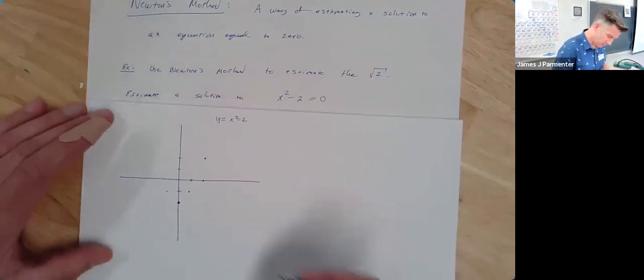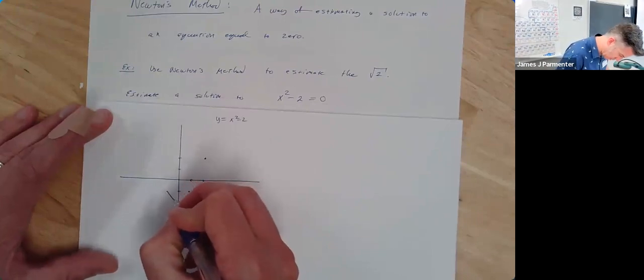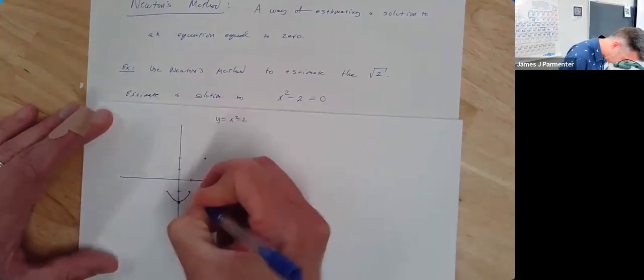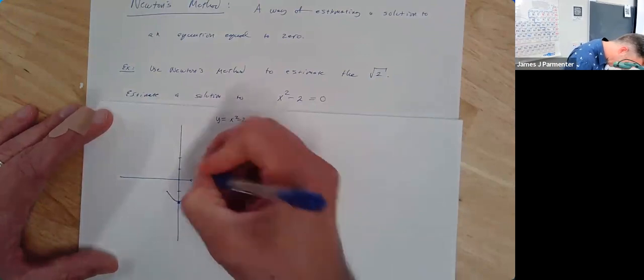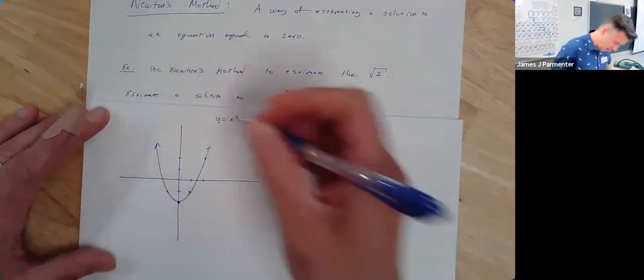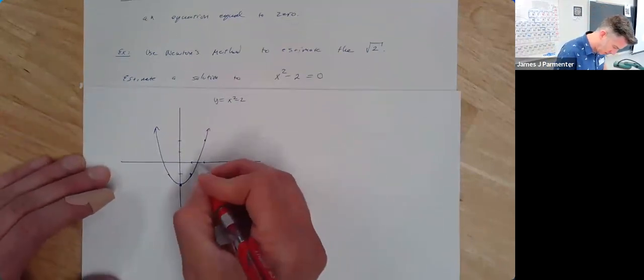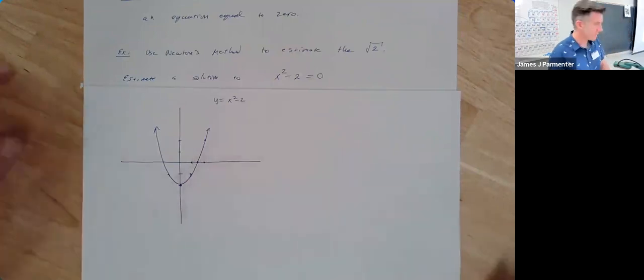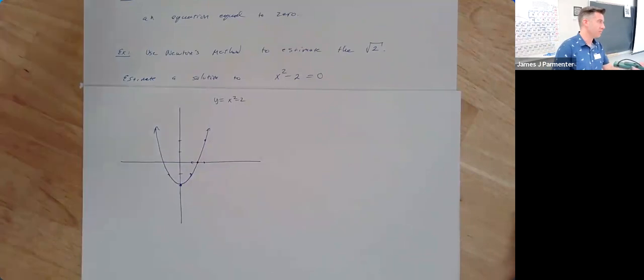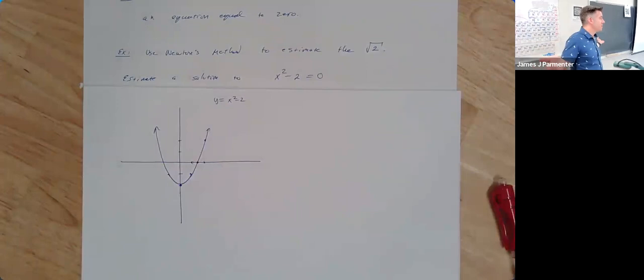So here's my parabola drawn as well as I can draw it. And I'll point out right there, that's where my actual solution is. There's x equal to approximately the square root of 2, 1.41 something. Okay, here's what we're actually going to do. We're going to make a guess. I'm going to guess usually the closest whole number I can pick. Sometimes it's the closest fraction I can pick, whatever.